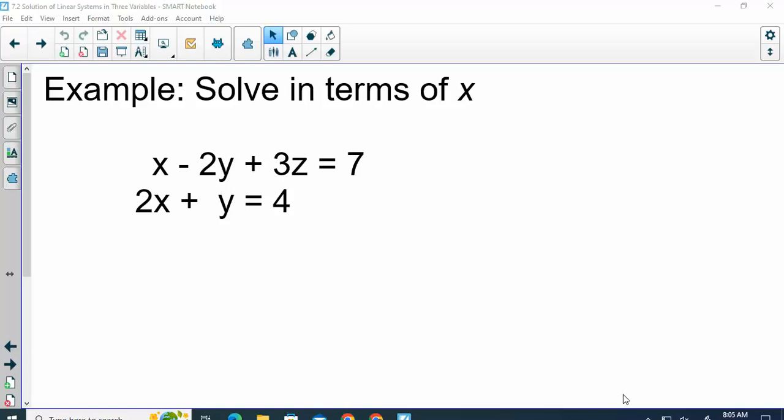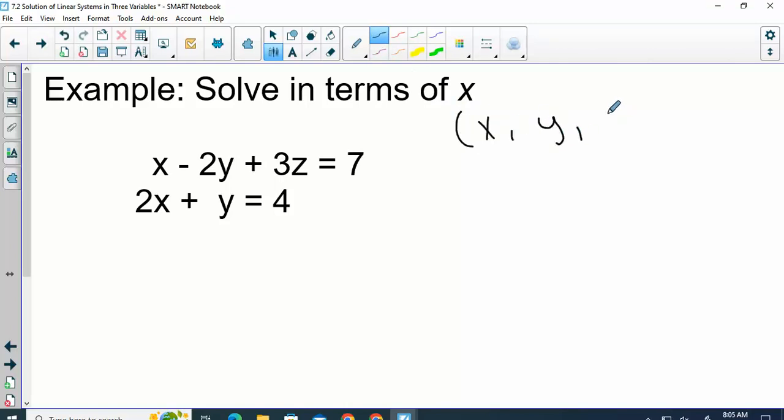So we know when we list these, we go alphabetical. X, Y, Z. If I say keep it in terms of x, x stays, and I have to rewrite these so that x is the only variable we have. Where would probably be the best place to start with that? You can multiply the top one you want to, or the bottom, which you want to keep x, right? So multiply the bottom.